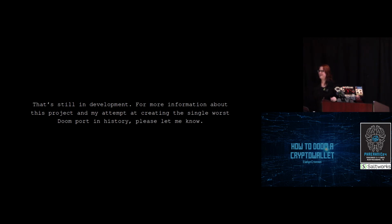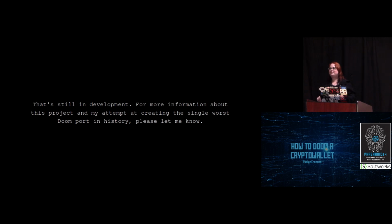Yes. You should actually look into the code of back when we were still using MP3 players, there was a firmware called Rockbox. Okay. And it came bundled with a copy of Freedoom. So I remember actually playing it on an SSD1306 on a Sansa Clip. I'll take a look at that. So if you actually use that code from Rockbox, you should have a much easier time. This man is trying to get you to copy and paste it and just do it easy. Yeah, please help me do it easy.